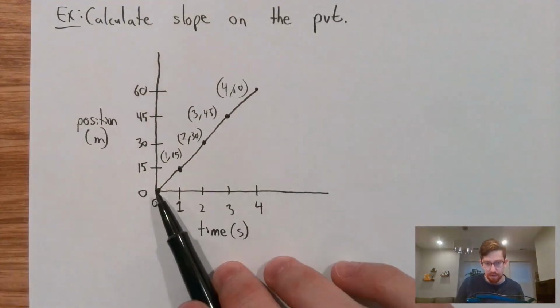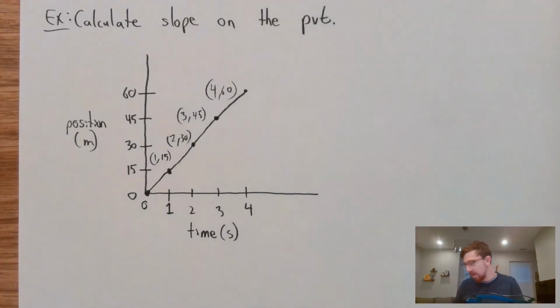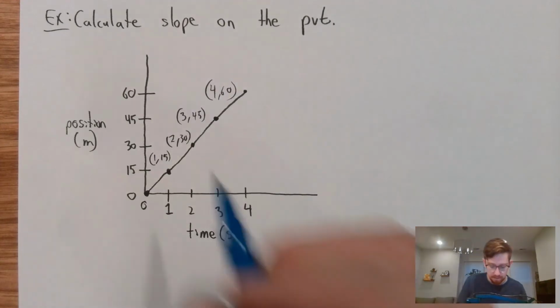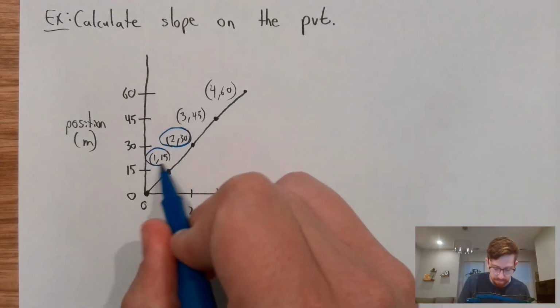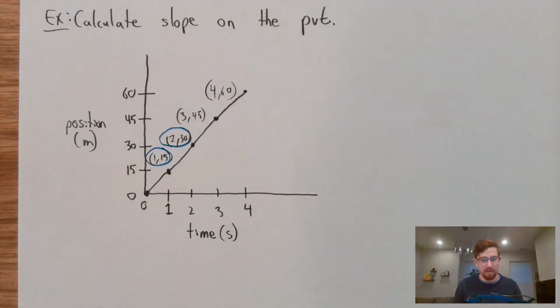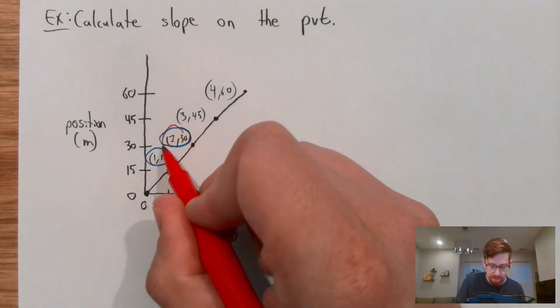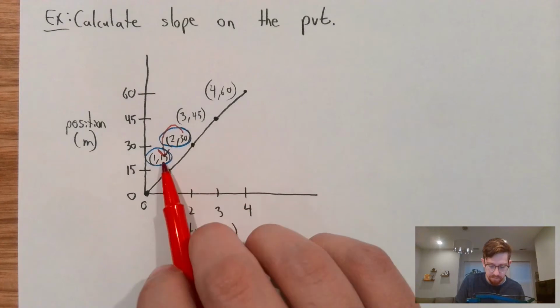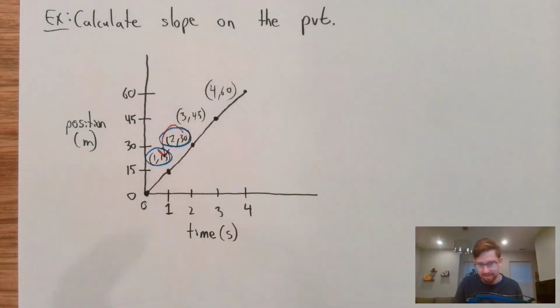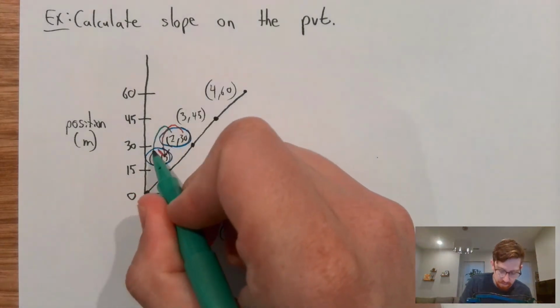We could use 0, 0 for the slope, but we don't always have 0, 0, so I want to demonstrate that we can use a different point for that. So I could pick any of these points. I just got to pick 2. So I'm going to pick these guys, 2, 30 and 1, 15. We're going to calculate slope. So it's y2 minus y1. So 30 minus 15. Those are the y values because they come second. Divided by 2 minus 1.